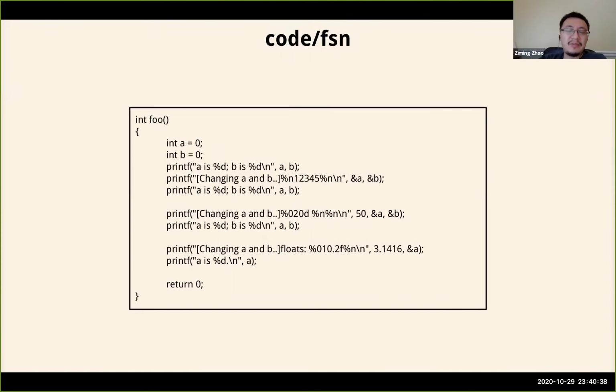Let's say you want to overwrite the return address on the stack. The canary will not work anymore, because this is an arbitrary write. This is not the sequential write we had before in the buffer overflow. In the buffer overflow, we have sequential write. There's a canary. If you don't know the value, you overwrite that, then your attack will not be successful. This one, if you know the address of the return address, then you put it here, and you will only overwrite that. You will not touch the canary. So it can be very dangerous.